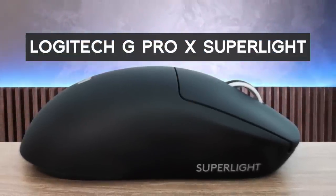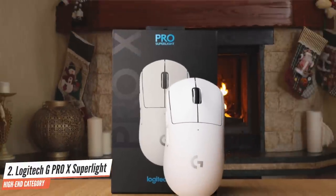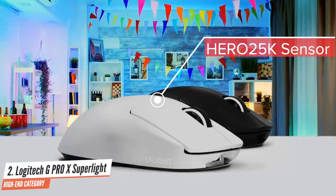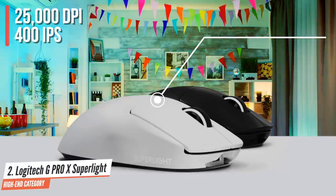Number 2: Logitech G Pro X Superlight. Logitech's new uber-premium G Pro X Superlight eSports mouse is the lightest wireless gaming mouse I've tested. For a high-end mouse, the G Pro X Superlight is crafted with simplicity in mind. Its nondescript five-button, right-handed design features two click panels, a clickable scroll wheel, and two side buttons. Under the hood, the G Pro X Superlight features Logitech's most powerful gaming mouse sensor, the Hero 25K, which can track up to 25,000 dpi and stays accurate at up to 400 inches per second. The G Pro X Superlight has 70 hours of battery life — that isn't the best battery life I've seen, but it's still impressive.